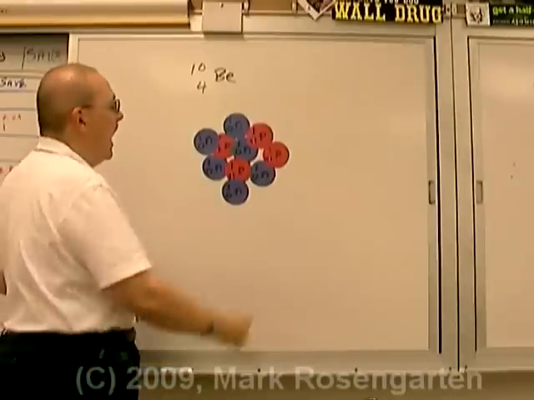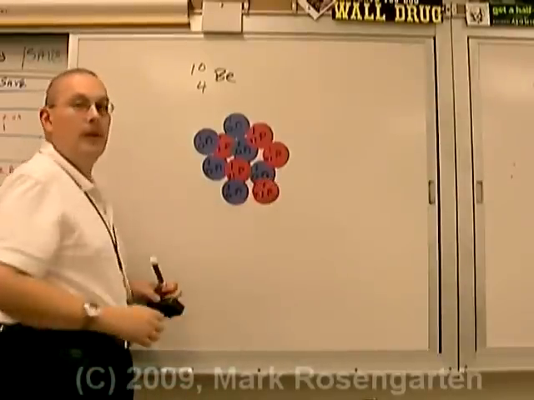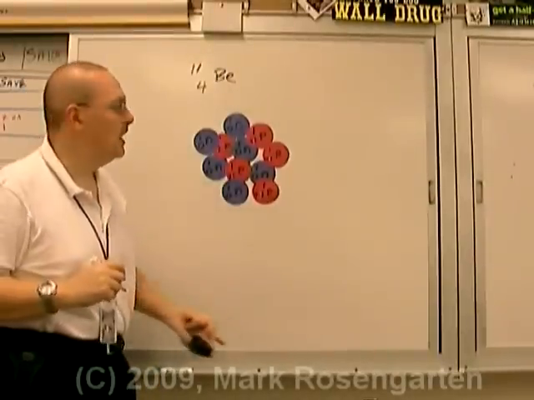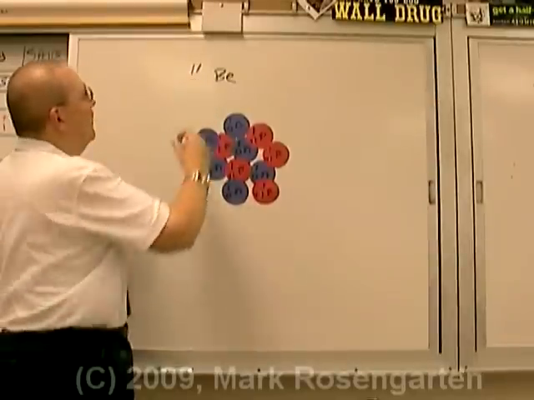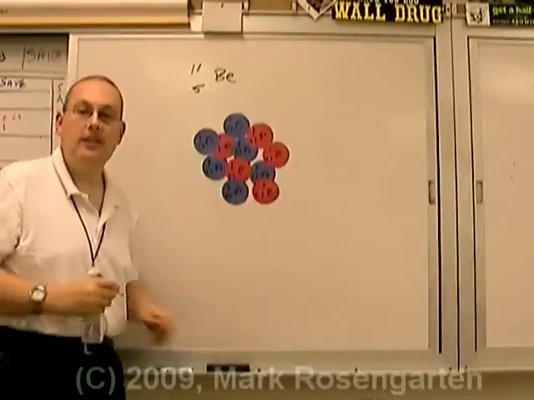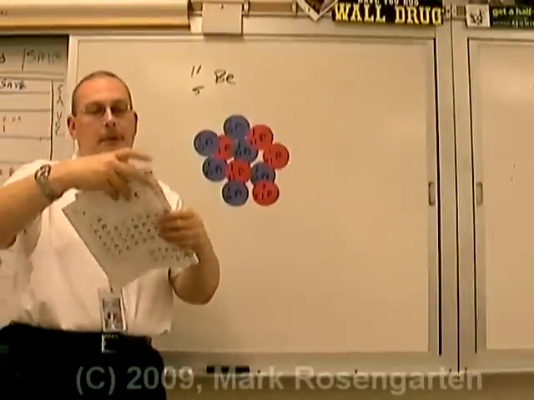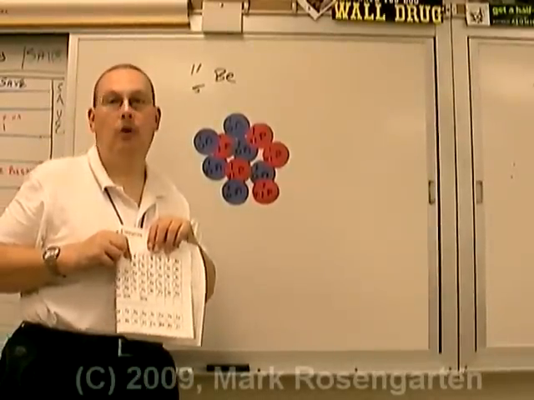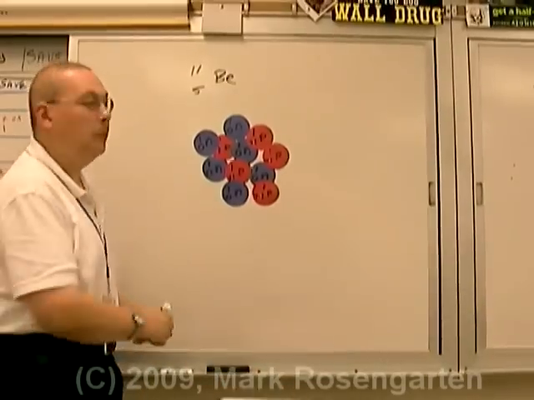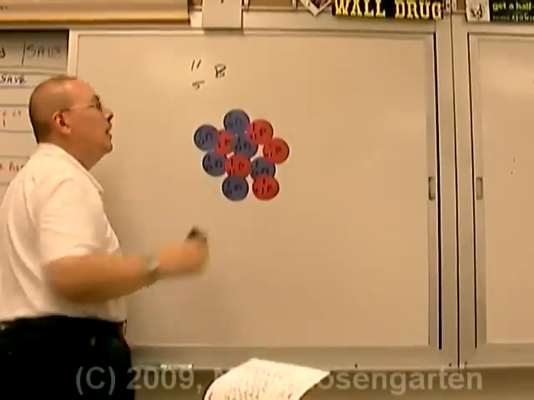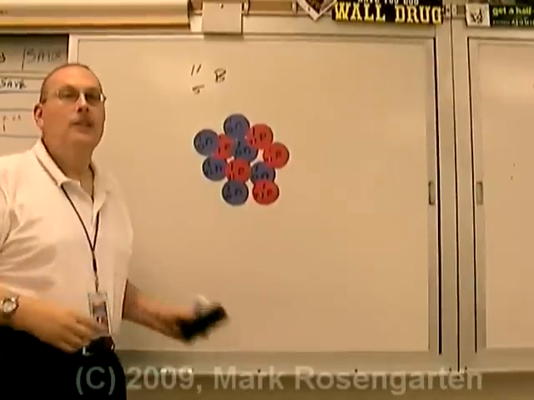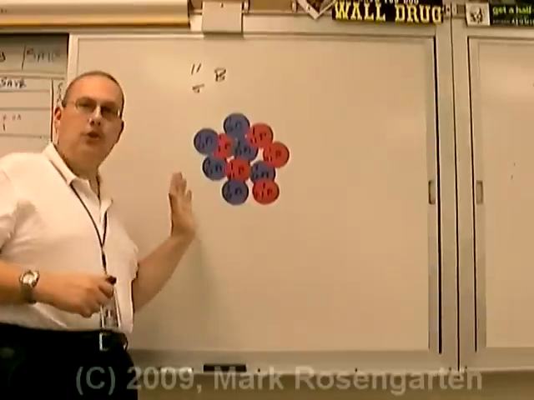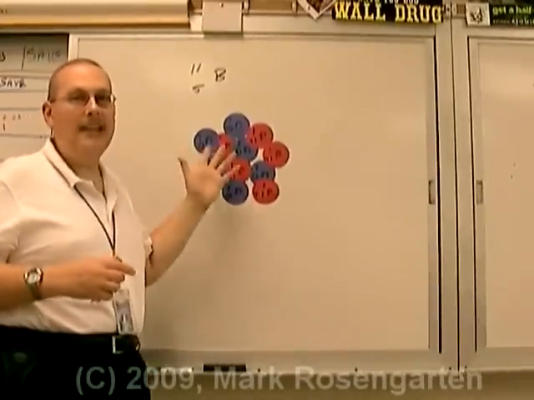What if we went a step further and added another proton? Now it would have a mass number of 11. But that's not the end of it. You see, you just added another proton. Therefore, the atomic number has now changed. And we need to look up what the symbol of the element is on the periodic table. Element five is boron B. So not only do we change the number of protons by doing so, we changed what element we're dealing with. So the number of protons identifies what element you have. And depending on how many neutrons you have, that will tell you which isotope you have.